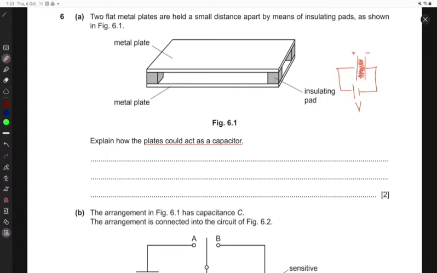So how can these plates act as a capacitor? We can apply some potential difference across the plates, which would cause charge separation, which would in turn lead to energy stored.